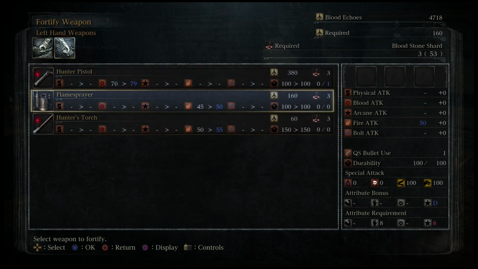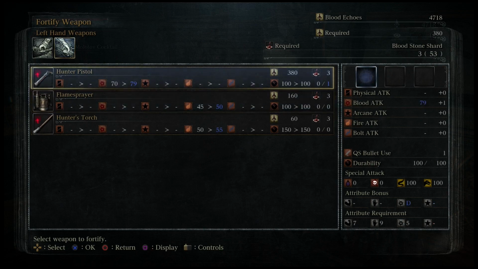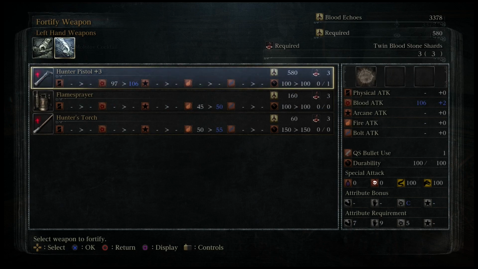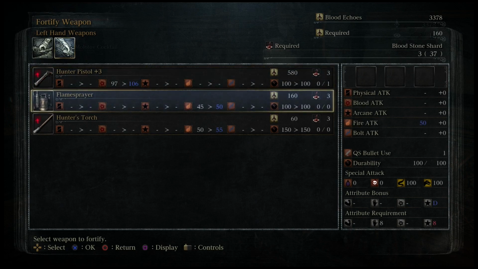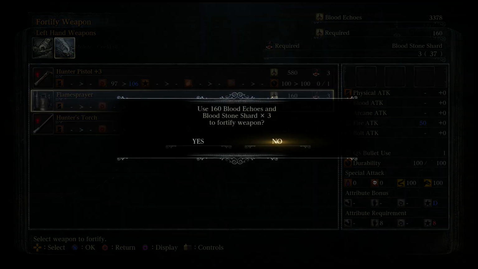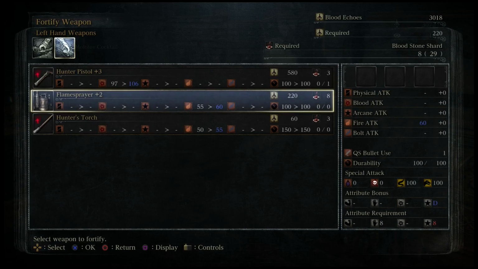Well, I can try and work on this one as well, because of the flames. But I want to fortify the pistol. Alright, it's plus 3. Oh, I can also fortify the torch. So let's fortify the flame sprayer. That might be a good weapon.